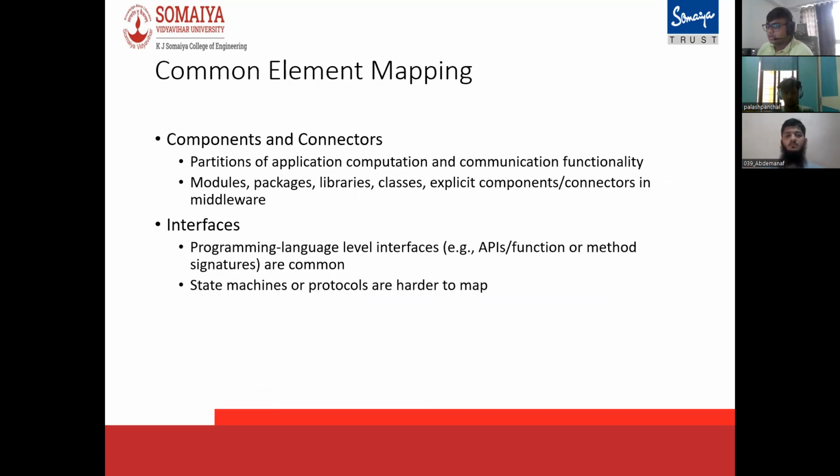Common element mapping. Architecture is replete with common elements: modules, interfaces, or components. These are our building blocks. But how do we manifest these components and connectors, which are part of our software designs, into our code? So modules become classes, interfaces turn into APIs, and components might be realized as microservices or libraries which we leverage in our software ecosystem. It's this transformation that turns our design into our implementation. So components and connectors used in our design processes can be translated into modules or API functions through our implementation.